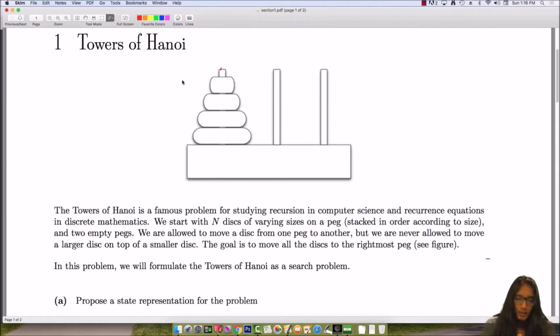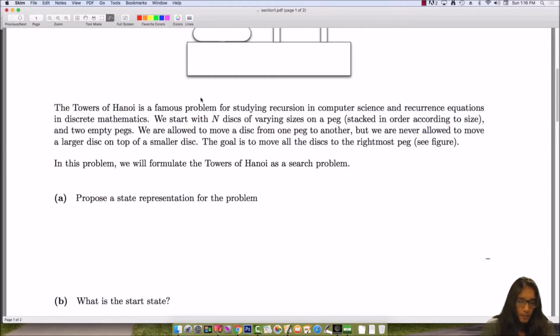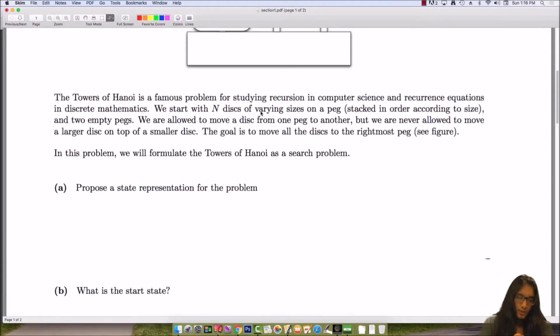So let's just get started with the first subpart of this problem, that's 1a, which is to propose a state representation for this problem. A good way to start with these problems is to think, naively, what is the bare minimum amount of information you need in order to capture all the information about the problem at any point in time. So if you were to take a snapshot of this game at some point in time, the question you want to ask yourself is, what is the bare minimum amount of information that you need to be able to fully describe the state of the game, right?